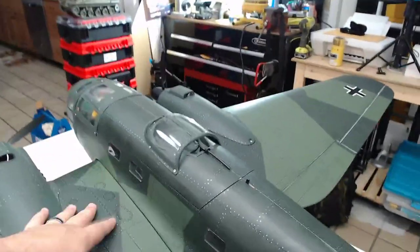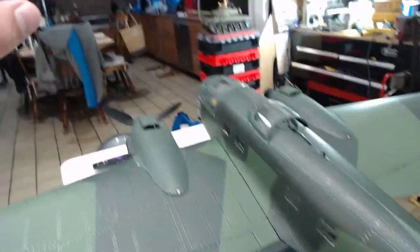So we are running a standard receiver in this. We're running standard servos. They're standard voltage.